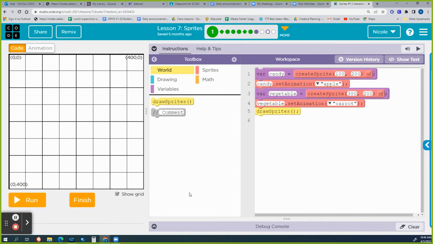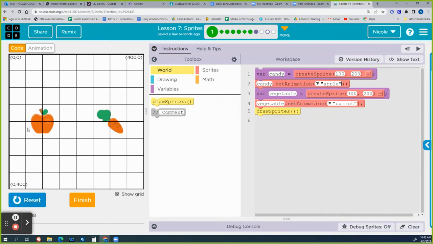So now what do you think we're going to see? Apples. An apple and? A carrot. A carrot. Holy moly, look at that. Up until this point, we've only been drawing with circles and rectangles, and that's kind of boring. So today we are going to learn how to use something called a sprite. With a sprite, we can set our animations to really be anything that we want to. I don't think there's anything else. And nope, that's it. Those are the 2 animations that are loaded.